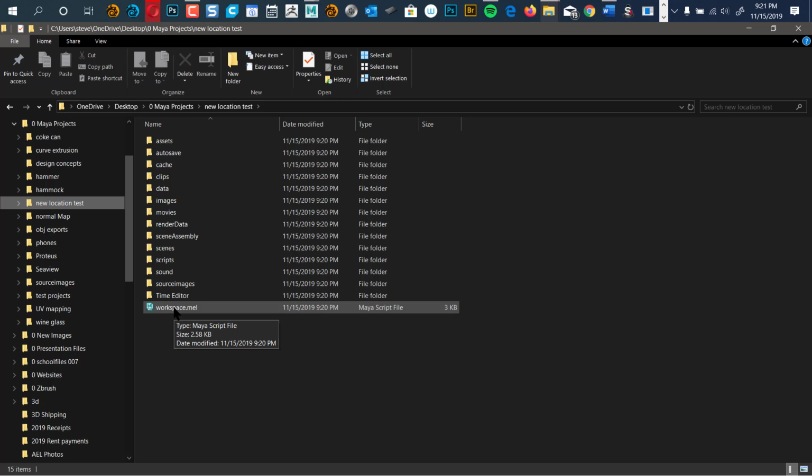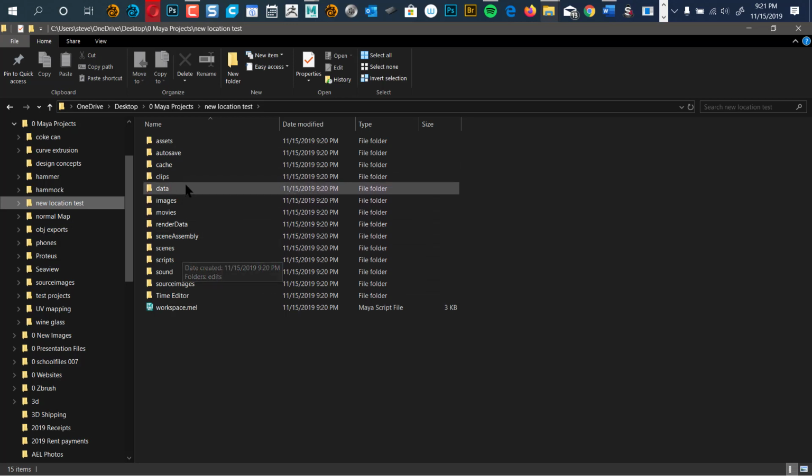So we did this in the first video, but someone asked me the question tonight, so I figured I'd do it again. That way, Maya knows where to put everything. You just make sure you put your scene files in your scene files folder. You can put the images you're going to use for textures on your objects in your images folder. You've got the source images that you're going to be using as reference images. Assets, I use that if I want to send something out to Unity. So yeah, there you go, just to cover that.